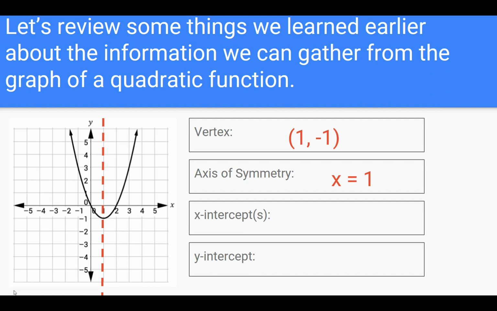All right, Jenny, how about an x-intercept? Just give me one of them. 2, 0. Oh, excuse me. 2, 0. Riley, what's the other one? 0, 0, yeah. So it crosses through my origin, and it also crosses through the point at 2, 0. Courtney, how about my y-intercept? 0, 0. Yes, so the origin for this becomes my x and y-intercept.